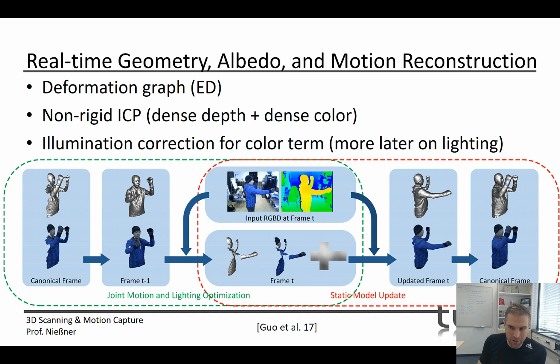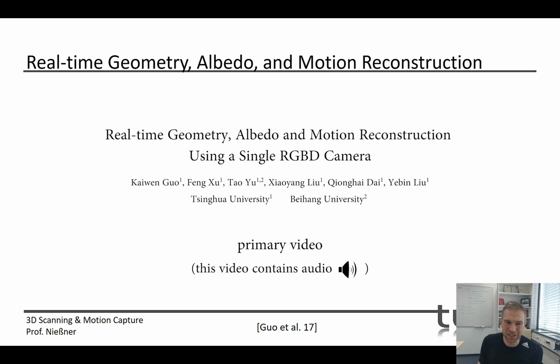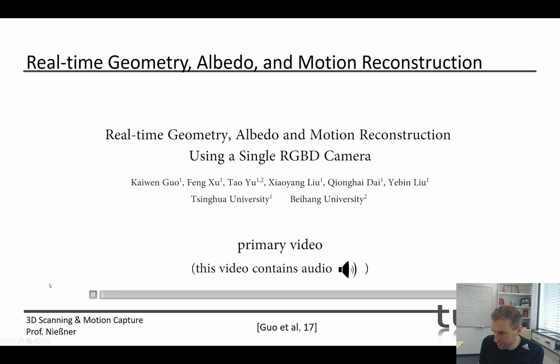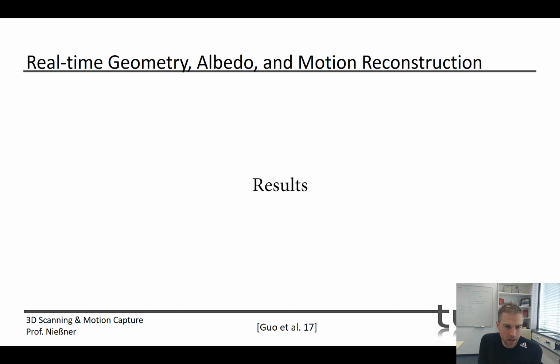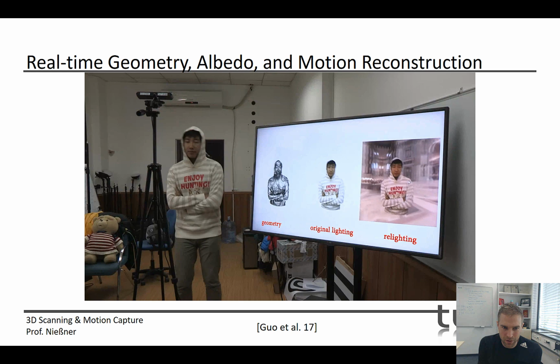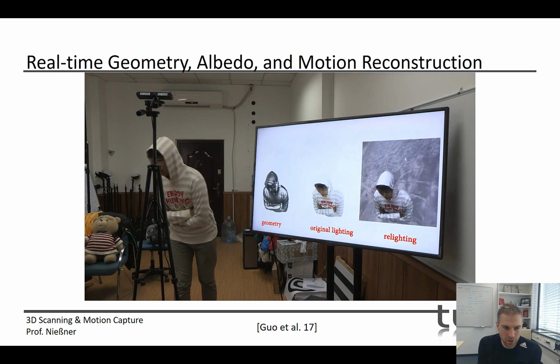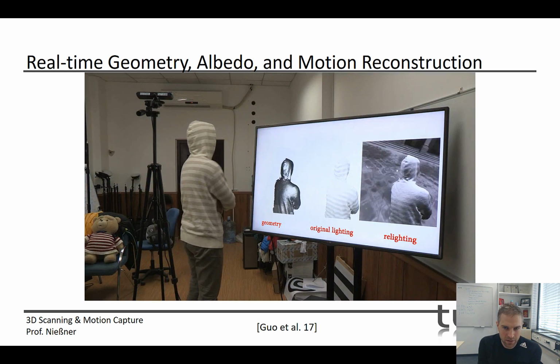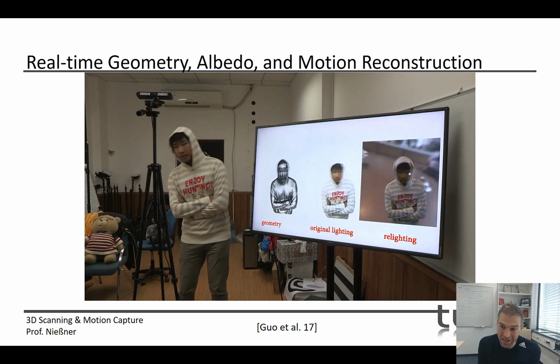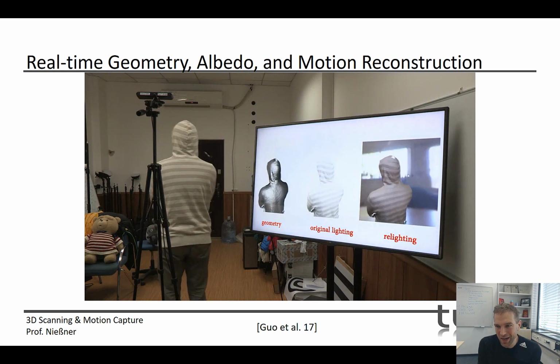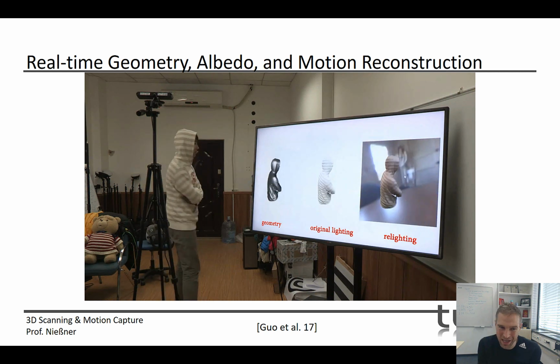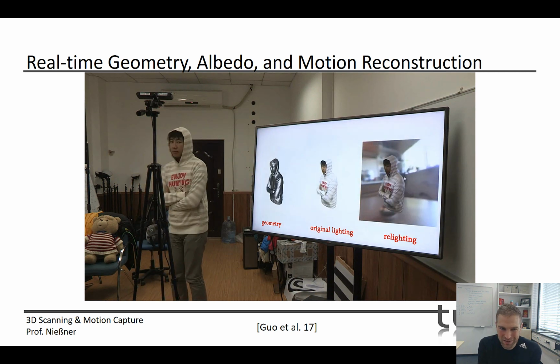So I also want to show this video. I know I'm showing a lot of videos, but I'm generally speaking pretty excited about this stuff because it's pretty remarkable how much this has progressed. It's not fully working yet, but how much this has progressed. So here's the video. Let me play this one too. Okay, and you can see that this is already pretty cool, right? So they have geometry, they have a reconstructed texture on top of it, and that texture also looks already pretty good. And in their case, the texture is really critical because they use the textured model here for the actual surface tracking.